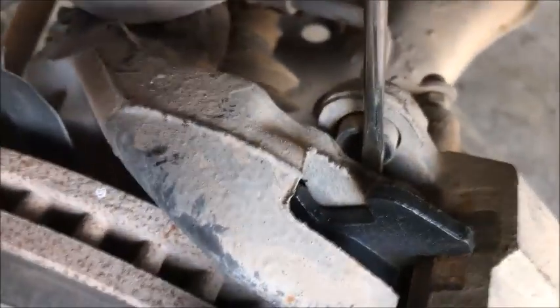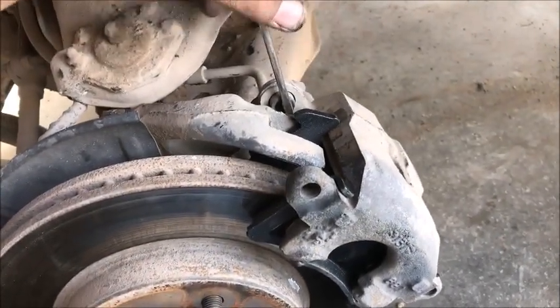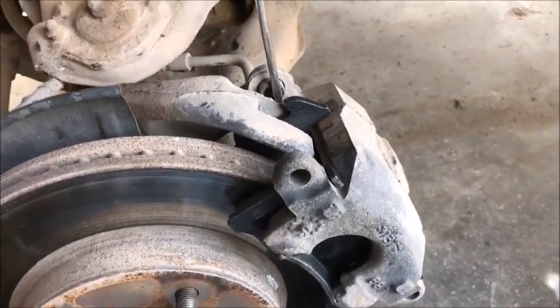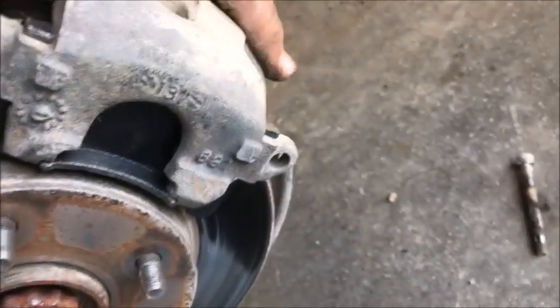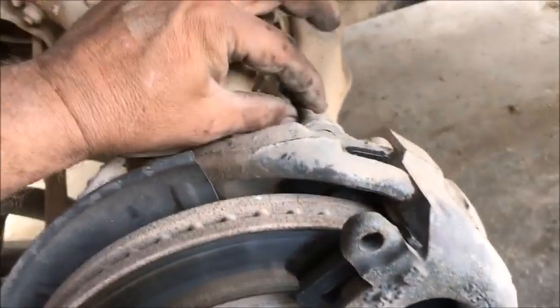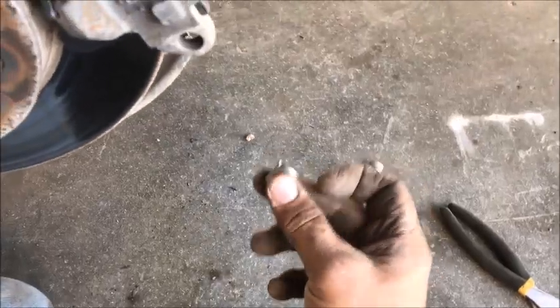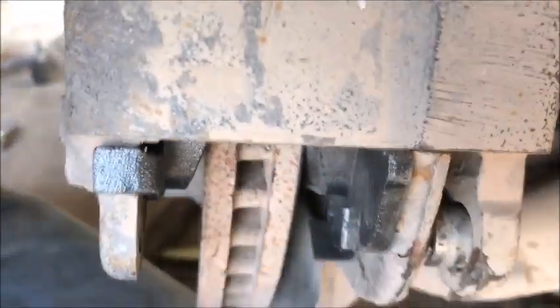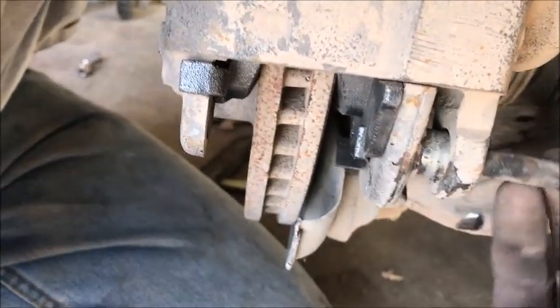The bottom pin just slipped out, so you do get to see it. Concentrate on the front one first — hold it back with a screwdriver and tap right here with a hammer until it slides in. I only want that bolt sticking out barely, because we need it to rotate a little bit. Cock it sideways, barely poke it in to keep it aligned, then pry in the bottom one. Got the screwdriver lined up and tapped it into place.